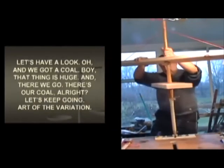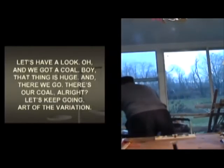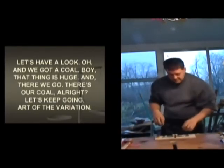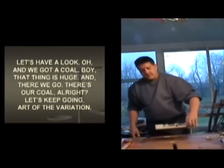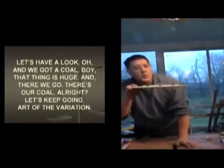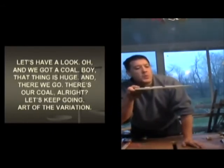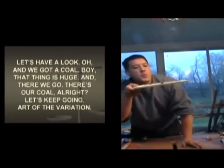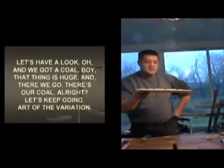Let's have a look. Oh, and we got a coal. Boy, that thing is huge. And there we go. There's our coal. All right, let's keep going. Part of the variation.